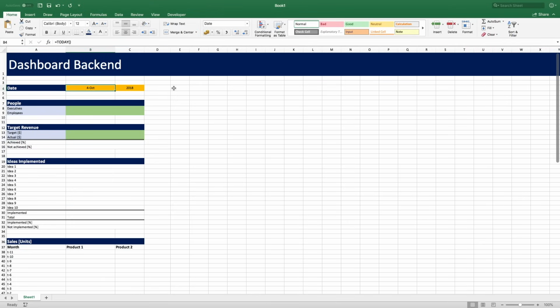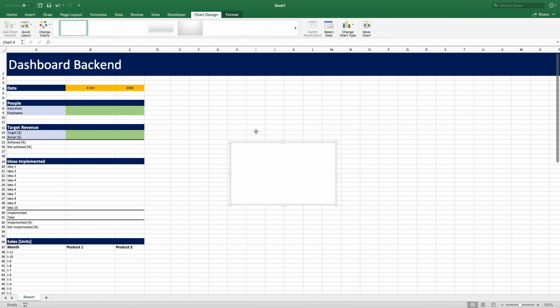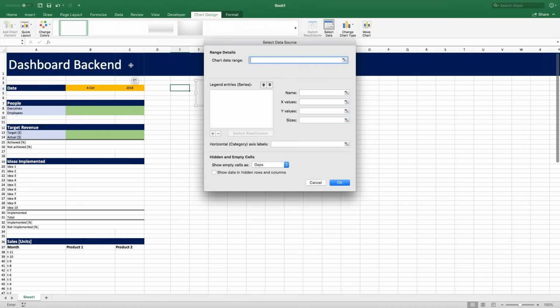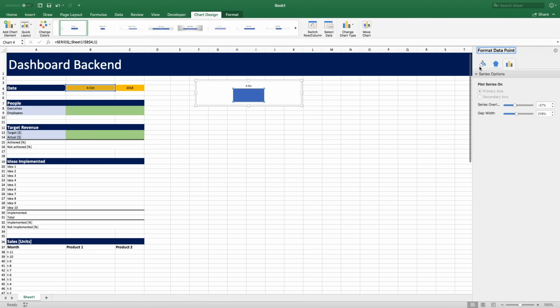And the only way I found is a nice workaround to create our so-called dynamic labels. Now, what we're going to do is, you guessed it right, we're going to use the chart function, but we won't use the chart itself. For the data for this chart, we're going to select the field we just created, and afterwards we add the data label. Now we're going to remove every single element from this chart except the data label and the respective data point. But to make this chart invisible, we're going to select no fill.